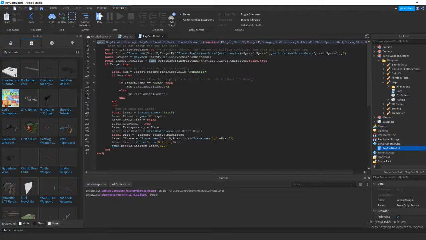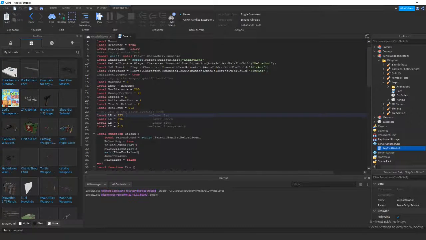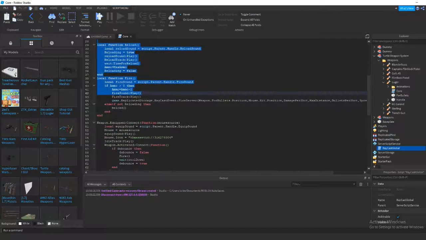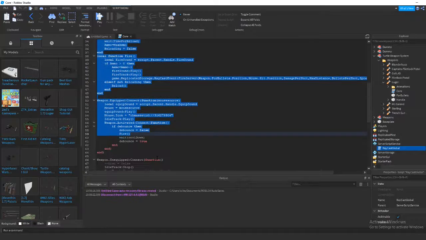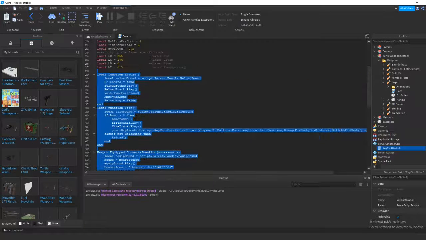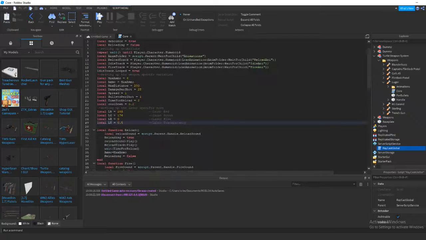This is all pretty complex, so I recommend you don't do anything in here unless you want to do something else. Everything below this you don't really need to mess with. Basically, you just mess with these variables and you're good to go.